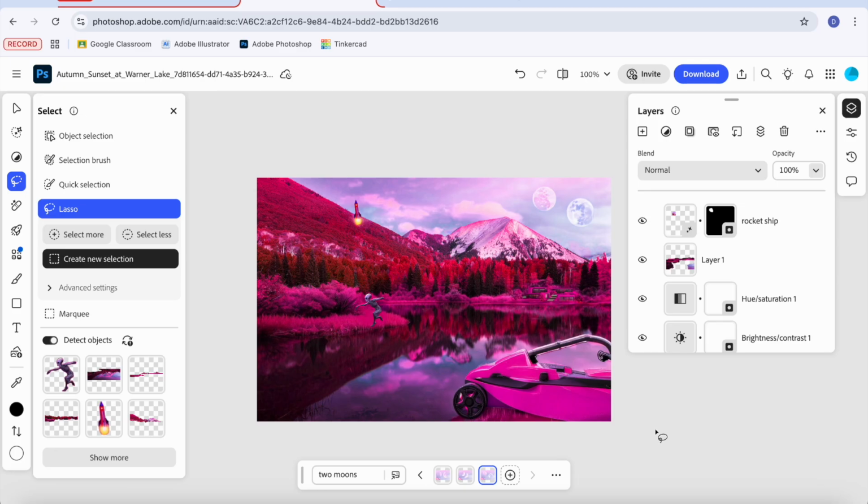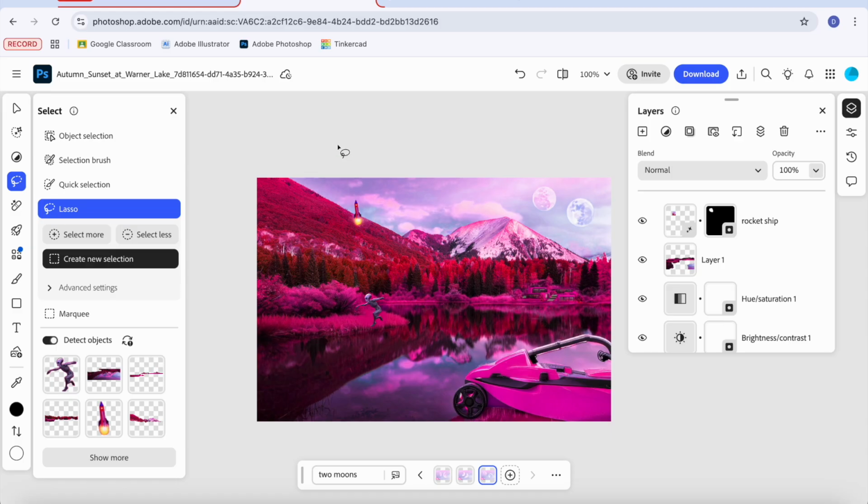I got my alien planet. You go ahead and make your own alien planet however you wish. You could take some of my ideas, but also make them your own and create your own alien planet by using the generative fill and lasso tool, and also the adjustments to change the color of the background.